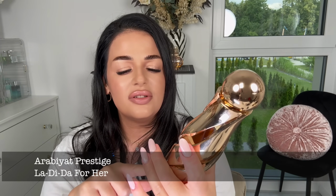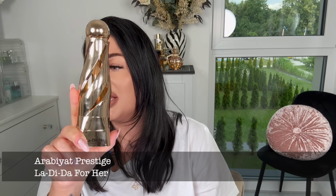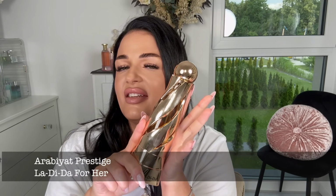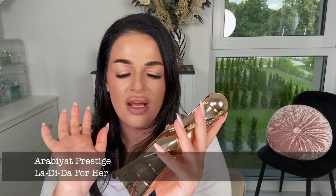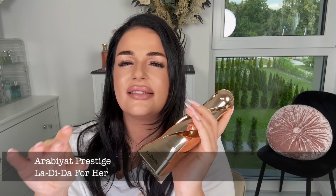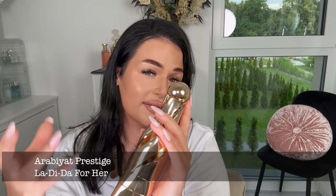Then I have this, and this is for sure a new release. And this is the line called Ladida. And I also have another Ladida that I'm going to talk about in a second. But this one, my darlings, is another vanilla, as I said. And this one, many people compare to Tom Ford Vanilla SEX, which I must say is actually way nicer than the original Vanilla SEX, and also it is for sure the best interpretation of that DNA.